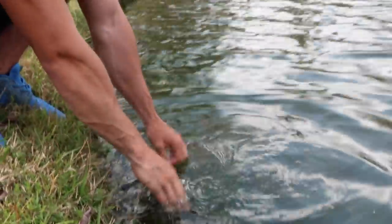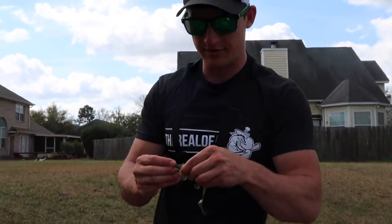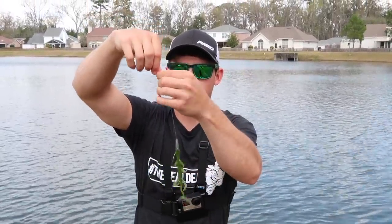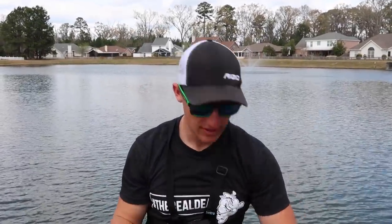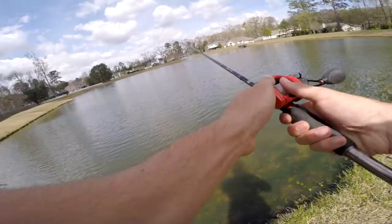There he goes. Look, so what I did is I've been throwing this lizard. Matter of fact, it was like almost my first cast on it. So that lizard right there is what I caught him on, little Texas rig lizard. We might make another cast with it. I wanna see if we'll munch this thing, but first cast on the pipe, he drilled it, just didn't have it all the way. Took me a couple more casts at it, and then he finally ate it. And he ate the old lizard, man. That's two baits down, baby. And we're already rocking and rolling, and that's three fish overall. So let's see if we can go catch another one.